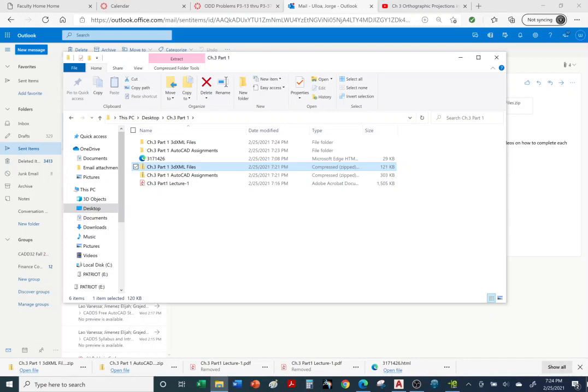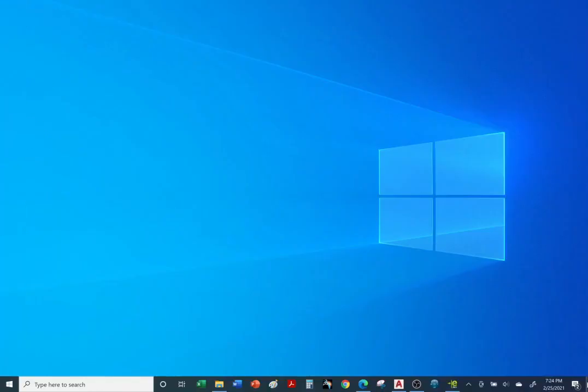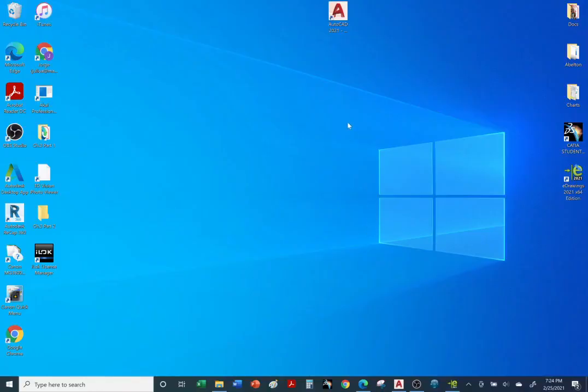I'm going to minimize everything here by clicking on this last bar at the bottom right corner. It'll minimize everything. Okay, so make sure you use your AutoCAD English version. If you're on campus, we're using AutoCAD 2019 English version. Most likely you have 2021 on your personal laptop. If you have an older version, it's okay, it'll work.